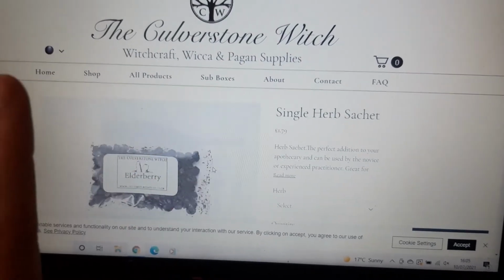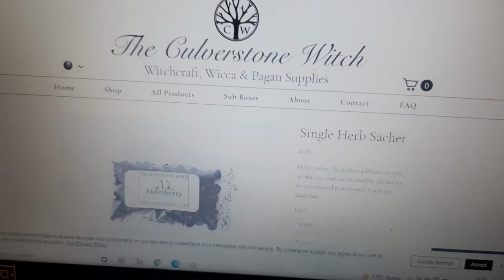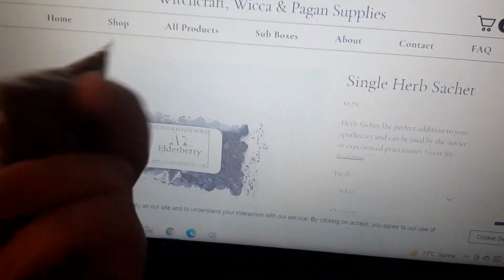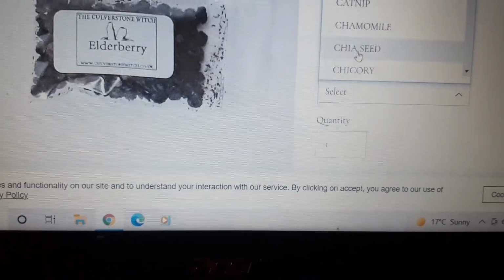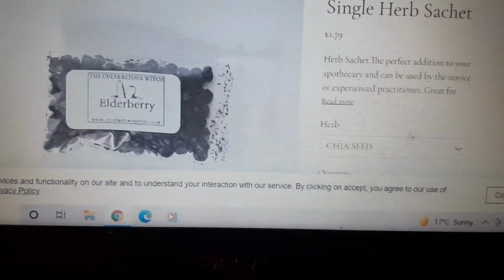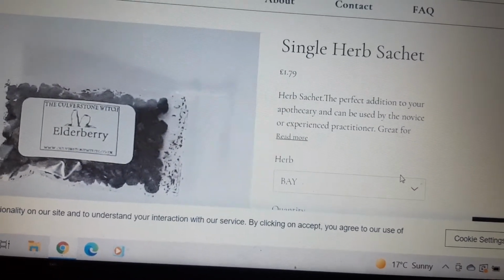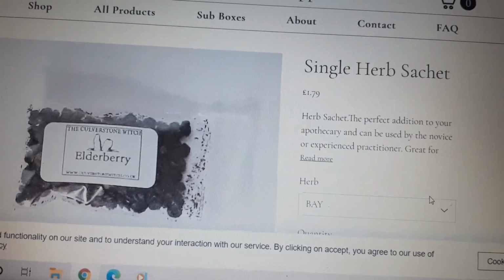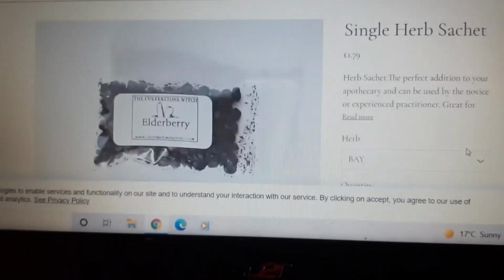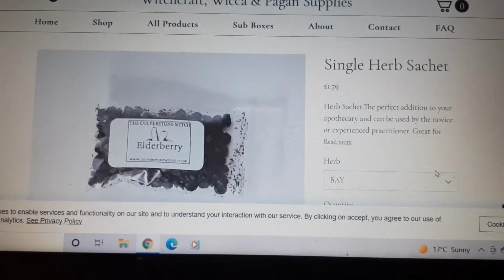Really helpfully, and saving me a lot of adding and subtracting and dividing with wholesale herb prices, the Culverstone Witch website sells individual sachets of herbs, which are obviously the same as the ones that we got in the box. So you can see here that they're down as £1.79. I don't know if that changes if I click a different herb. It does not. So they're £1.79 each, and I got 5 of them. So I'll just do 5 times £1.79 for the herbs. That seems like a fair price for me. I buy single bags of herbs on eBay for different spell work all the time, and they're usually slightly over £2 for double the amount. So it seems like not artificially inflated, to me at least.